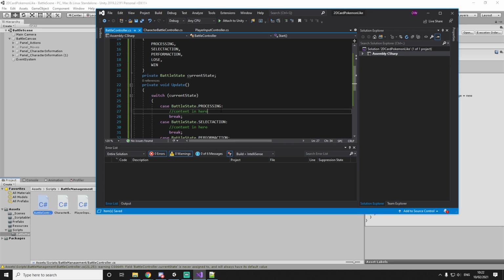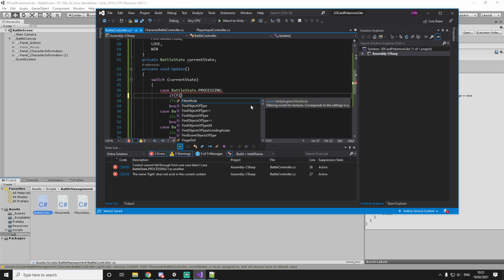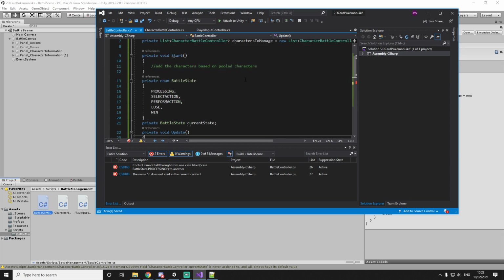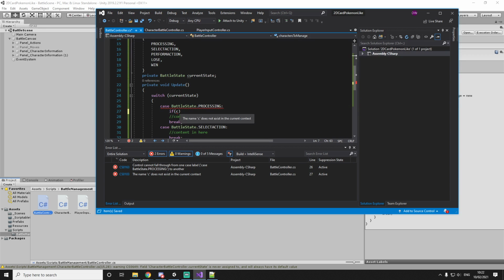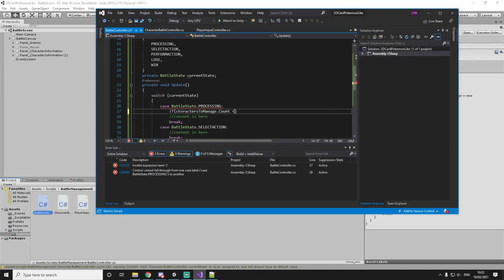So let's start setting up our cases little by little. So what our processing will do is if our fighters, characters, how did we call it? There you go. Count is smaller than or equal to 0.